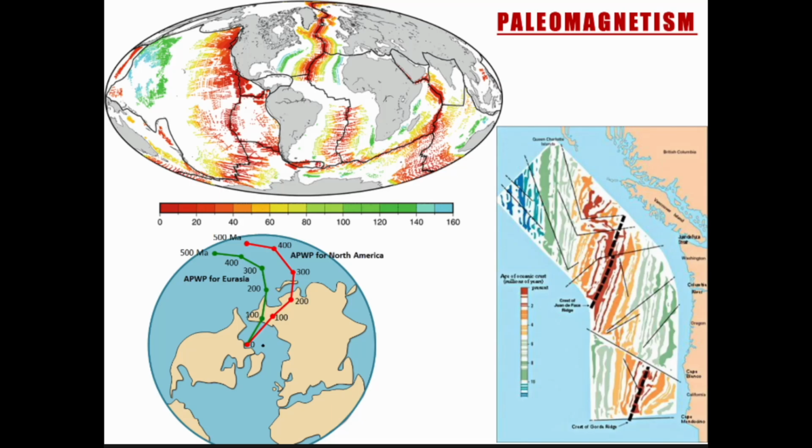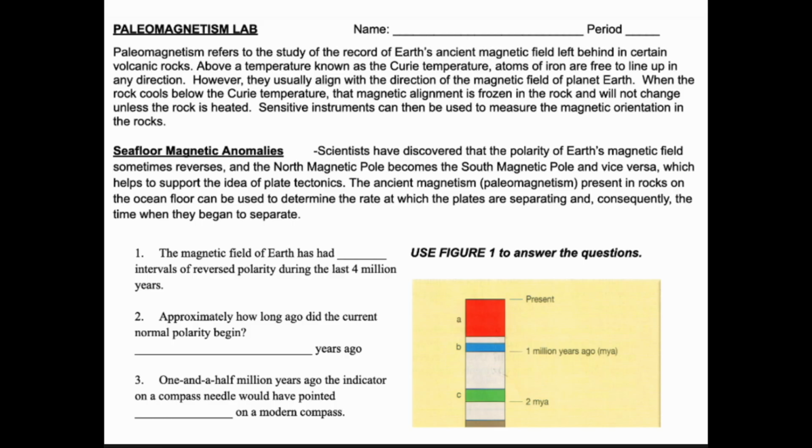The study of paleomagnetism gives us some incredibly important evidence for seafloor spreading and the theory of plate tectonics. Specifically, right now, we're going to talk about seafloor magnetic anomalies. We've realized that the basalt in oceanic crust contains a record of the reversals of Earth's magnetic field over geologic time in the form of invisible magnetic stripes along the ocean floor that always run parallel to mid-ocean ridges.